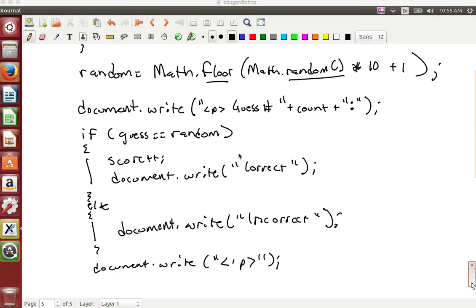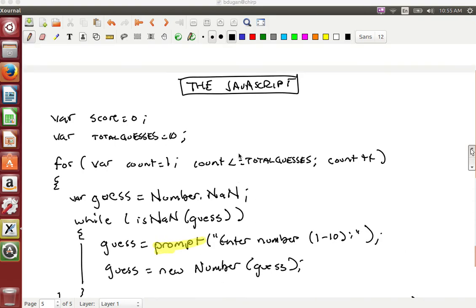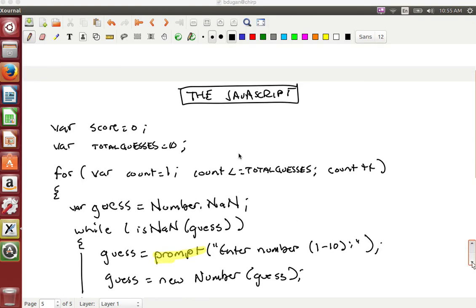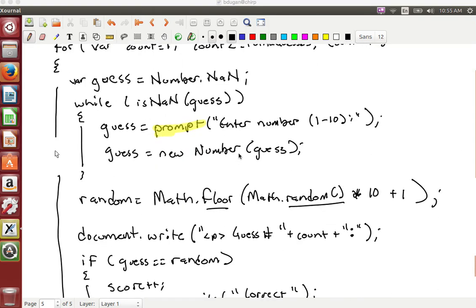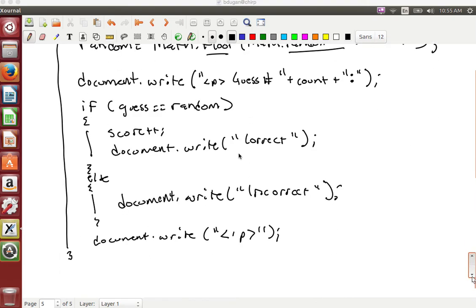So that's pretty sweet. All right, and then that's going to end our for. Okay. And when we're done with the for loop, that means we've gotten the 10 guesses.